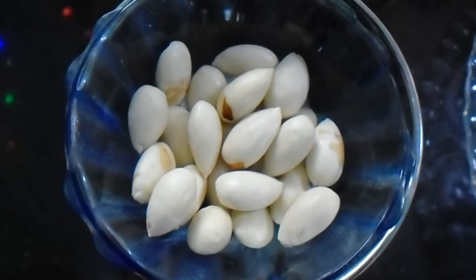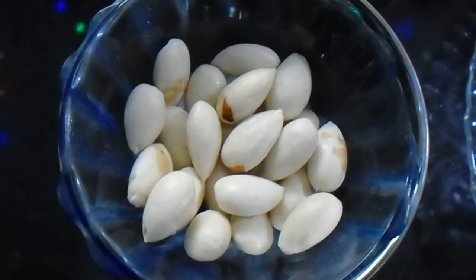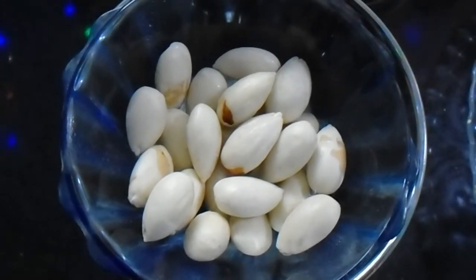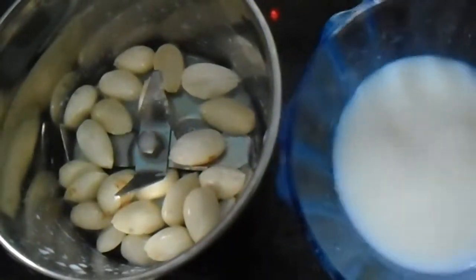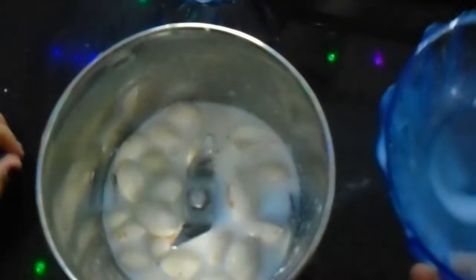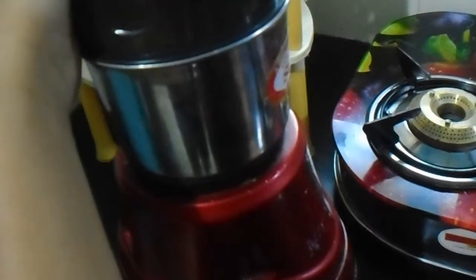Soak 10-20 almonds overnight. Remove the skin in the morning. It is the most important element in this shake. Transfer it into a small grinder. Add 2 tablespoons milk. Grind it to make a paste. It should not be a smooth paste.